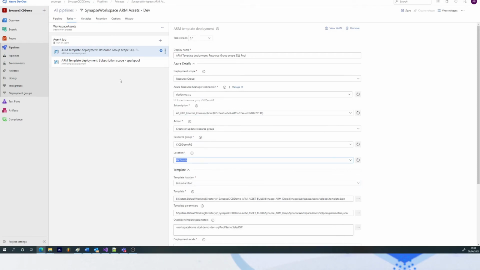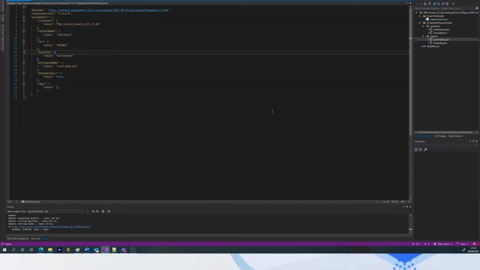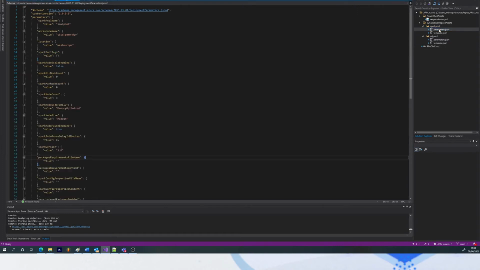So now what we do after that is we do the same, but with the Spark pool. So I want to not have the default name for this one, which I think is small pool. So let's go back to Visual Studio and let's see what that parameter is.